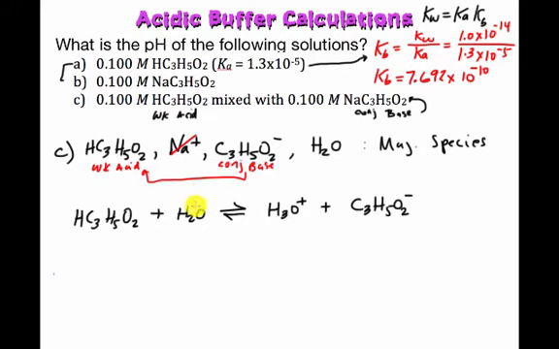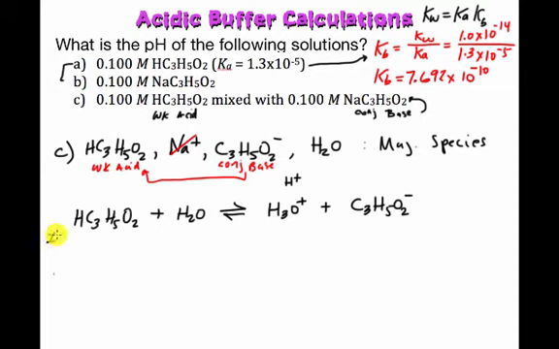So you're going to see a lot of the book problems and a lot of things chemists do, especially in college, they're going to drop that water out and you're going to have left behind just that hydrogen ion. So you're just going to focus on the dissociation of the acid. You could put water in here and react it, that would be fine, but notice what happens here: I have this and I have this, and if you go back and look at A, you'll see the same thing, that I had the weak acid and its conjugate base in here.